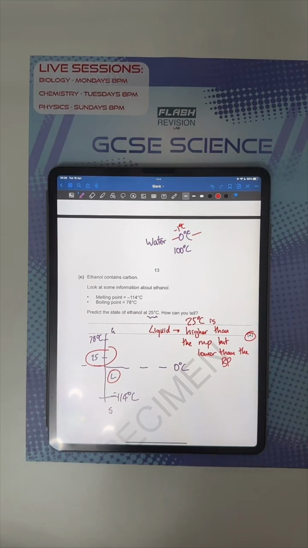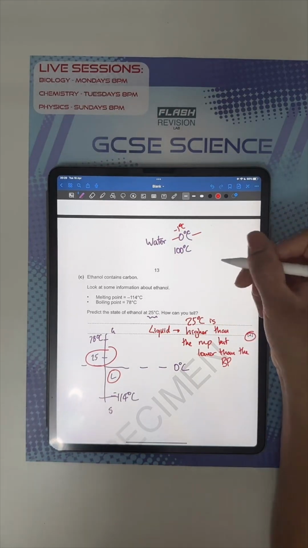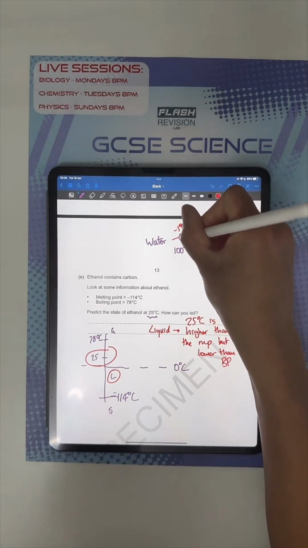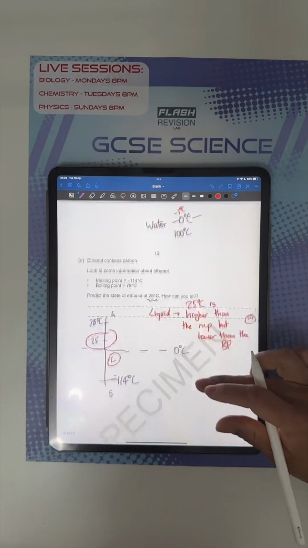What is melting point? Melting point is the temperature at which a solid melts. So water, or ice, let's talk about ice. If we get ice and then we get it to 0 degrees, it will melt into water. Boiling point is the point where it basically boils, it turns into gas. I hope that was clear. So let's move on to the next one.